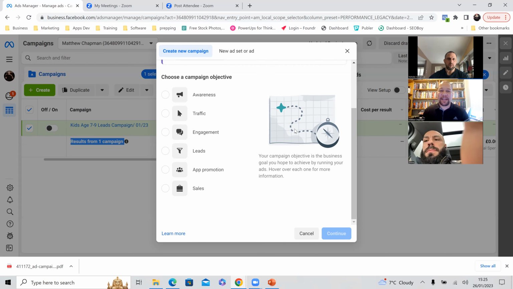It might be that they have questions, they want to get to know you before they commit, in which case a lead campaign will work quite well, because you could do that via messenger or via call. But other people might be willing straight away to book from a website page, in which case conversion will work. So this is the idea. You have to test different campaigns against each other to find the winner, which you then spend more on.